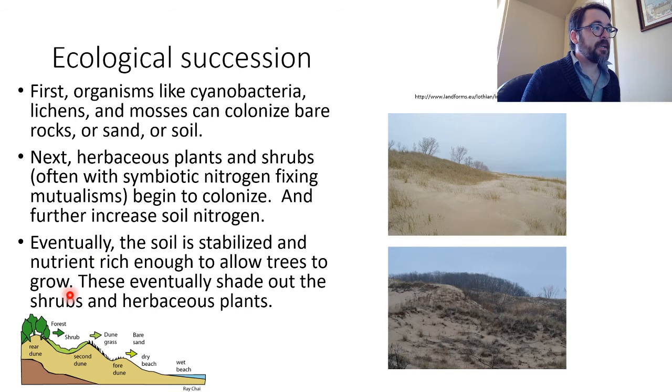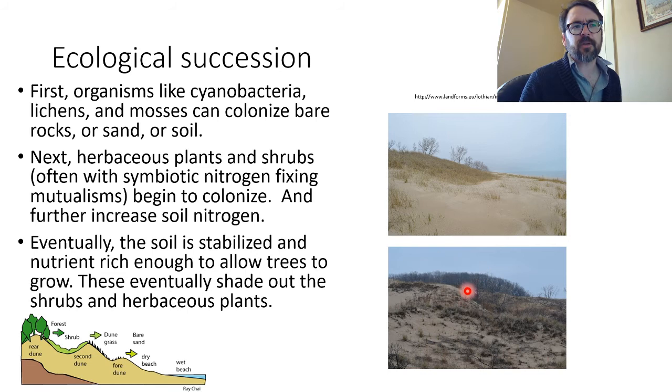Eventually, the soil gets stabilized and rich enough that it allows trees to grow. And if you think about height competition, right? As soon as you start to get tall things like trees, that's probably bad news for the shrubs. So what you're seeing here is a picture I took, a view from one of these dunes where you can see shrubs and herbaceous plants, but behind it is the next dune that actually has an oak forest.